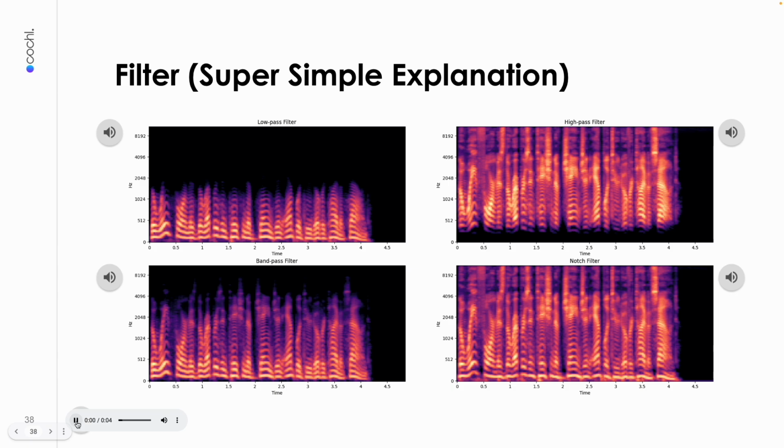The waveform is the representation of change in amplitude over time of sound. If you look at the spectrogram, you can visually see which band of sound has been filtered out.